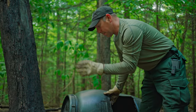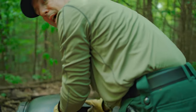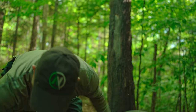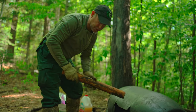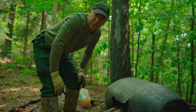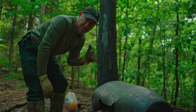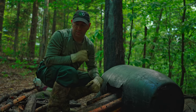When I place it with the food in, I position it perpendicular to the stand. The tree stand is over there, and the bear is going to bring his head in here — so I'm automatically training that bear to come in broadside to the barrel, which presents that broadside double lung shot up at the stand. Then I just jam it full of logs. The reason you jam it full of logs is to help keep squirrels and raccoons out, and I think bears almost think it's more natural if they're coming into a food source and have to dig around a little bit. It keeps the bears here longer, giving the hunter more opportunity to judge the bear's size and whether he wants to shoot it.